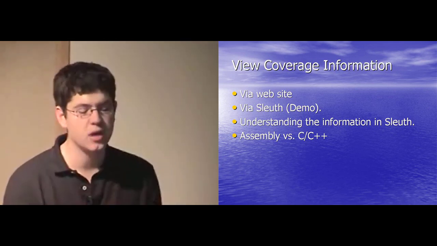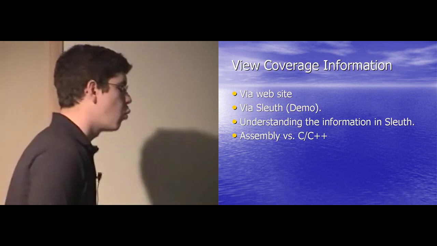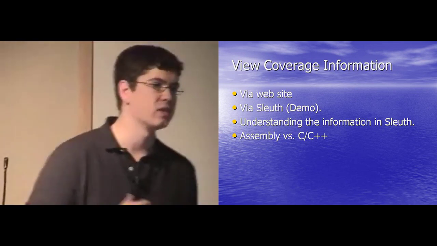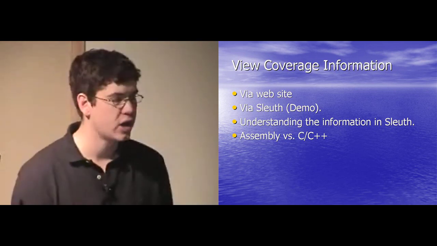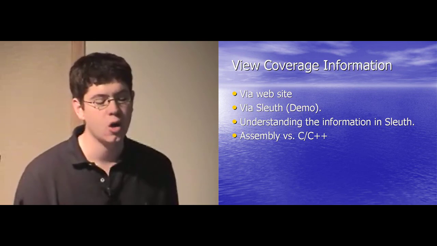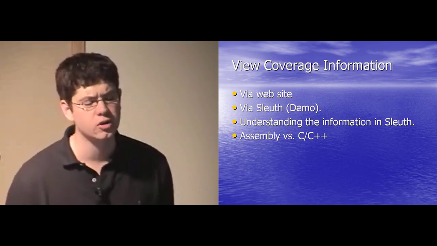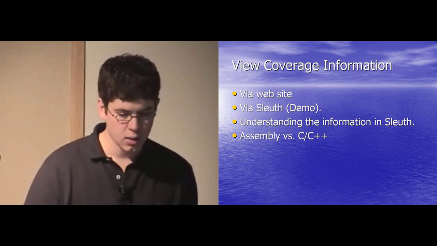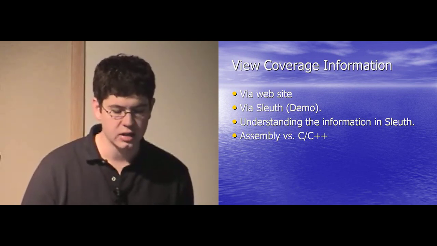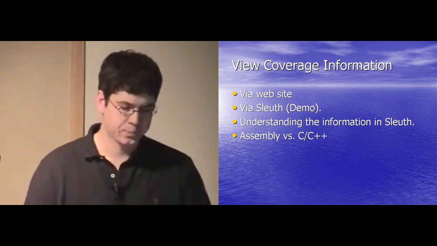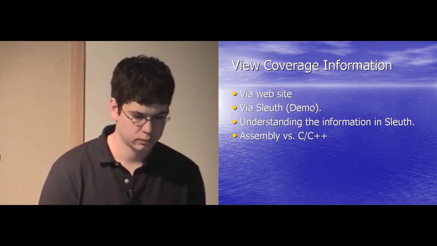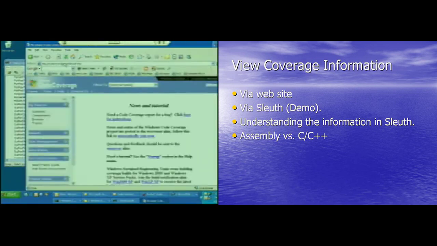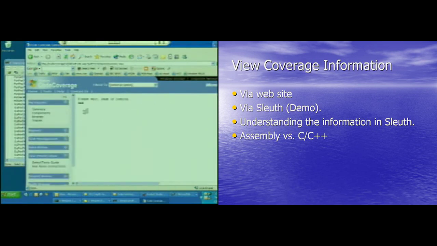And by linking that information using this tool, you're able to compare what code got executed both in the assembly and in the C++. So that gives the tester a valuable piece of information in determining if their code changed or if the new code that was added to their binary was actually covered. Since they don't have Sleuth installed on this machine, I'll have to just show you the website. But this will give you a good idea of the kind of data that can become available. So this is the website. What I'm going to do is basically give a summary.